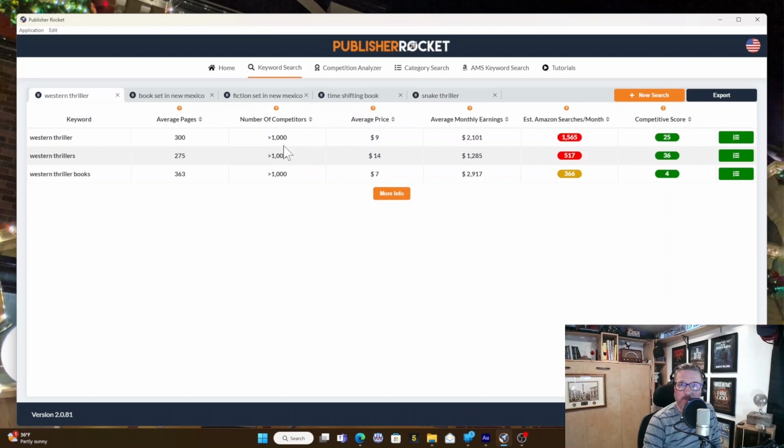Again, this is greater than 1,000. They're kind of basing it on the broadness of the term. So for a very broad term, that many searches isn't as great, even though the competition score is good. So this number, 366, is lower, but they're saying it's reasonable, where this is higher and they're saying it's not. That's based on all of the other data, and I don't understand all of that in the background. That's why I love this program, because it does it all for you.